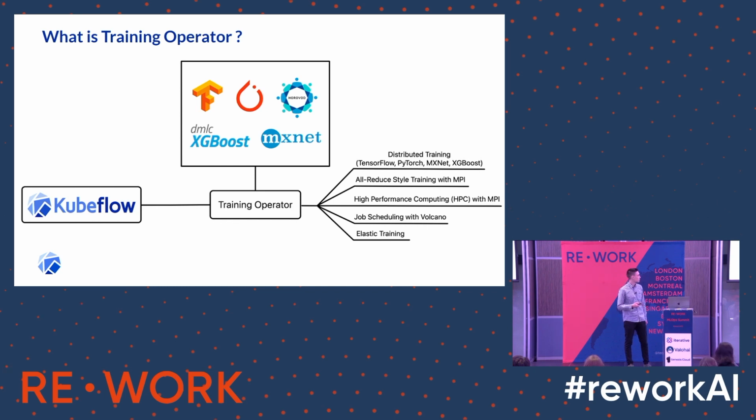So I want to speak about the Training Operator first. What is it? Basically, the Training Operator is a controller to handle distributed training on top of Kubernetes. It supports almost all of the frameworks you know, such as TensorFlow, PyTorch, XGBoost, MXNet, MPI. In addition to that, it allows you to do additional stuff, such as elastic training, job scheduling, high-performance computing, and other things. Of course, you can implement this by yourself if you're a Kubernetes expert. But if you want to take this controller out of the box and just use it on your compute, you can just take it from Kubeflow.